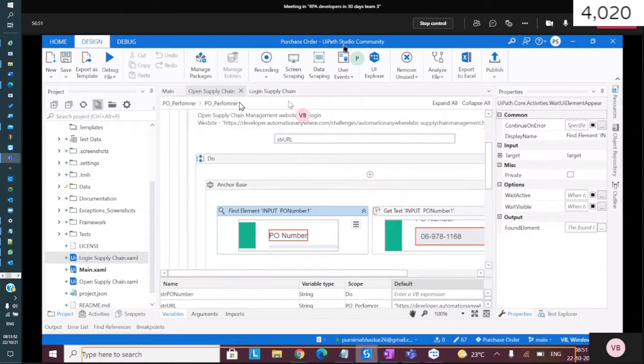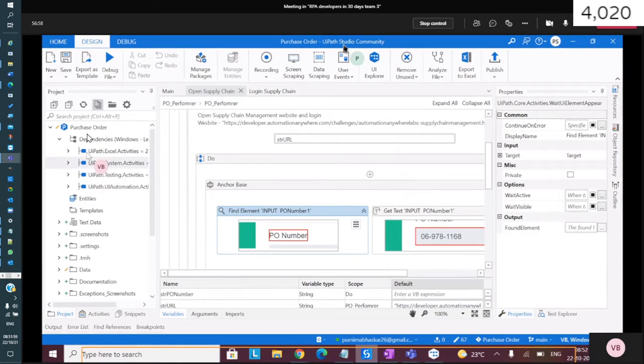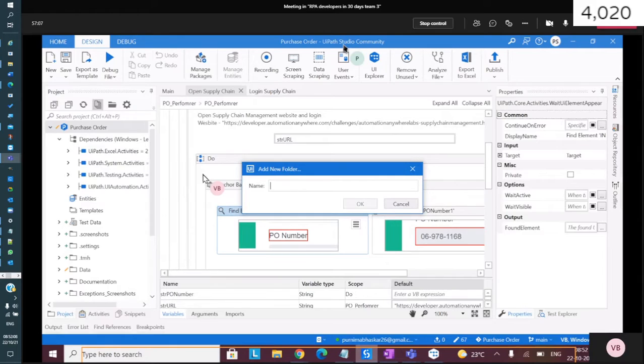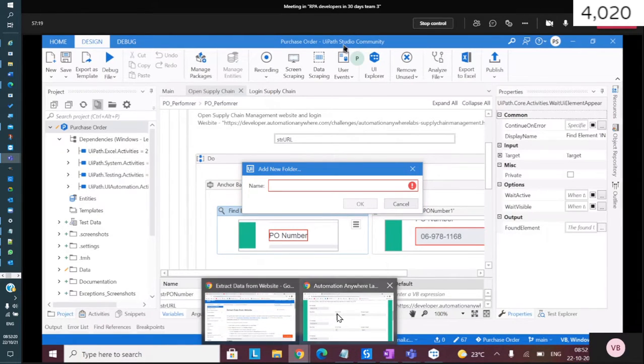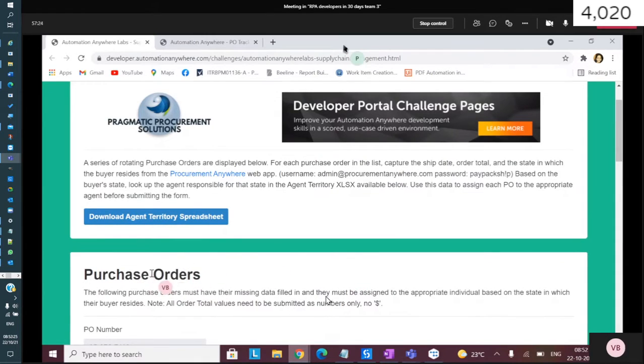First thing, your naming convention is wrong. So what we normally do is add a folder. So this is the procurement page, or supply chain page. This is the supply chain, this is the procurement page. The next one is the orders page. This is purchase orders.